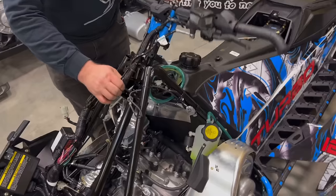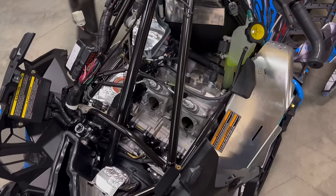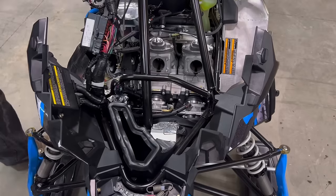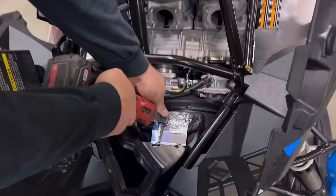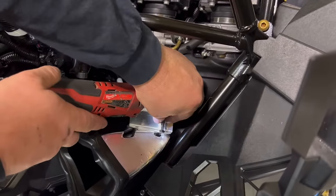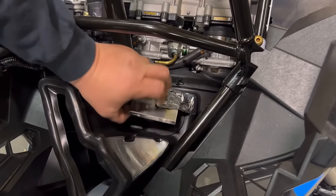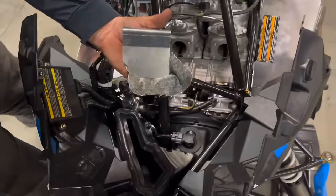This allows you to manipulate the steering column out of the way as needed for the airbox removal. We're going to take the map sensor cover off. Be sure to keep track of this. We will be putting it on the new airbox. So try not to get anything on the sticky here.